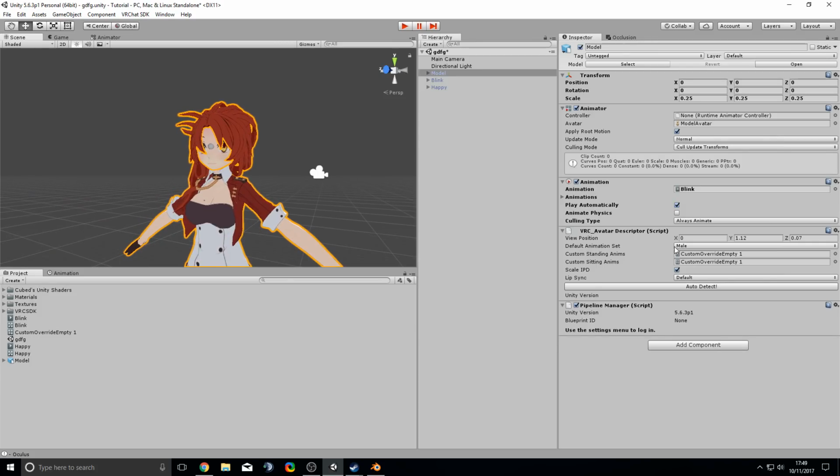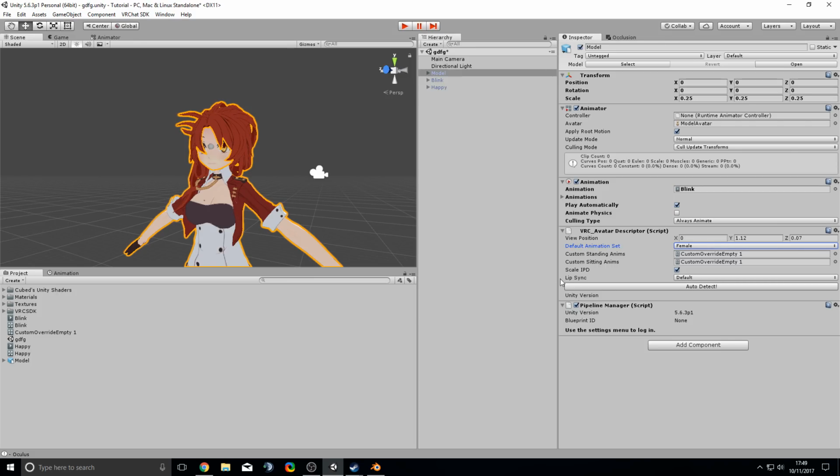And then you want to hit male. If you're on a male, just keep that male. If you're on a female, set it to female. And now we're done. That's how you make a custom animation override. When you upload this and then you do the handgun gesture in game, it will play, and that's you sorted with that.